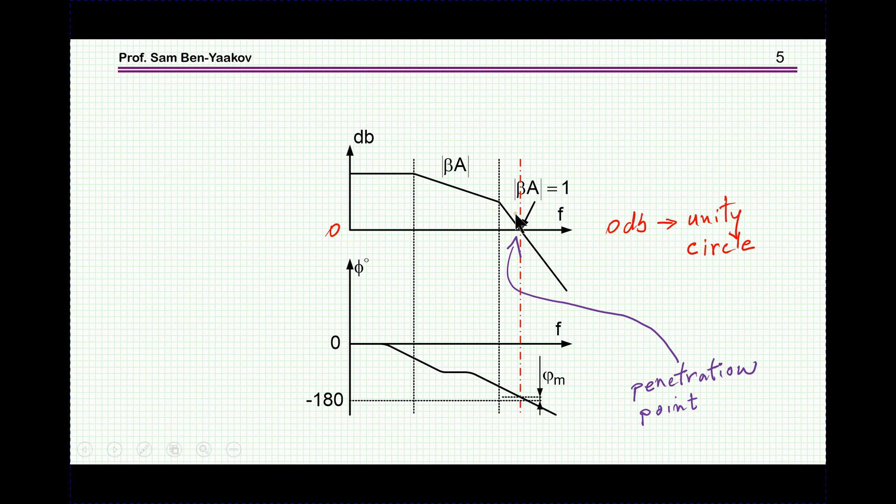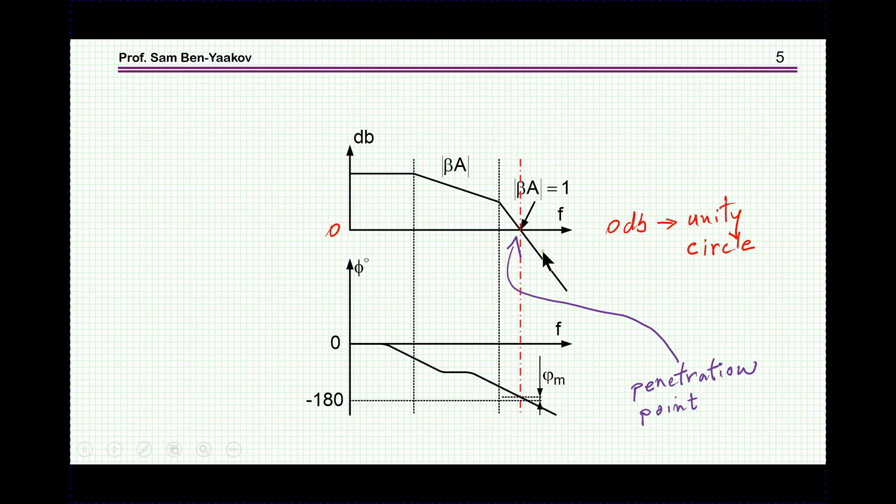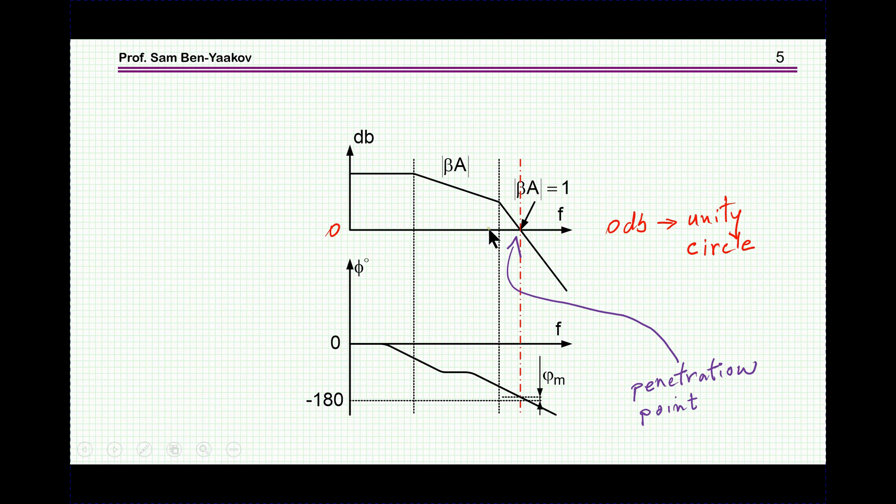Here the information is broken into two parts, this is the gain, so this will be the vector, and this is the phase. So we have the gain and the phase. Now, this line here, the zero dB, is in fact the place where the gain is one, so this is actually the unit circle. So this is where we actually here penetrate the unit circle. Here it is, we penetrate the unit circle, and therefore, the phase here, or the difference between the real phase and 180 degrees, is the phase margin. And this is actually the definition of the phase margin.